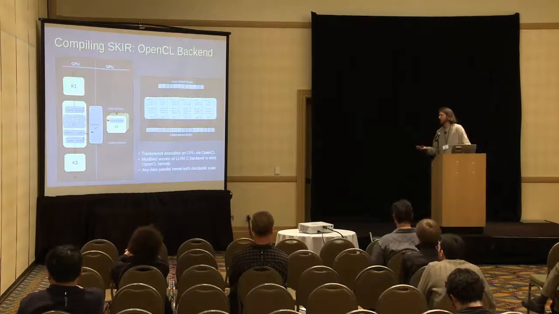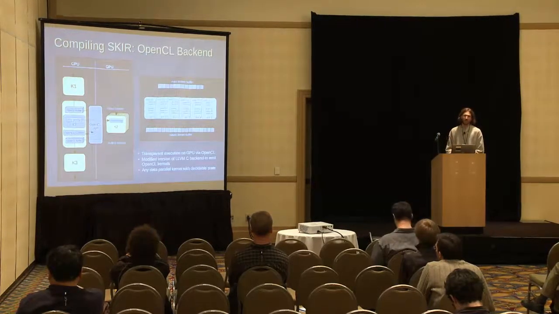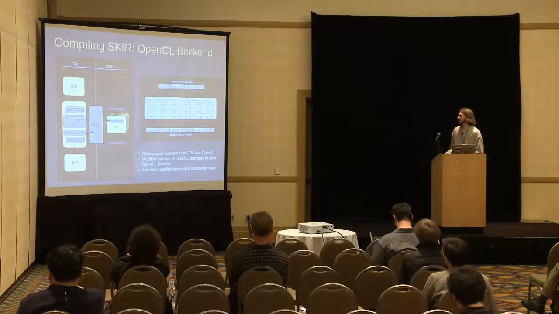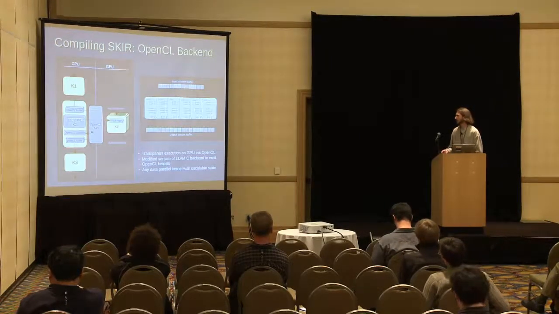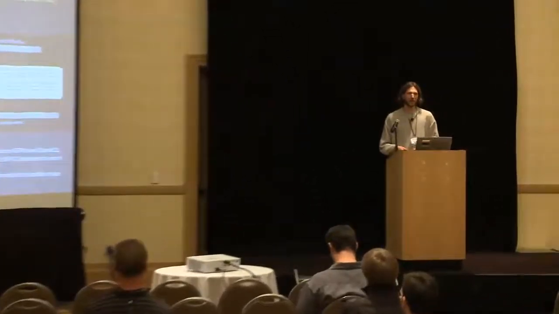The other thing we can do, obviously, is we can use a data parallel accelerator like a GPU. In this system, we do that by emitting OpenCL code dynamically at runtime. And the OpenCL backend is just a modified version of the LLVM backend. And the OpenCL API calls are embedded into our runtime system. Since we're in sort of a JIT environment, here's a 3-stage pipeline where we've replaced one of our kernels with an OpenCL kernel.